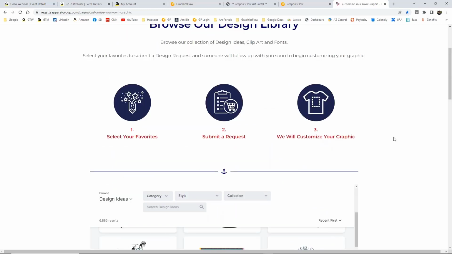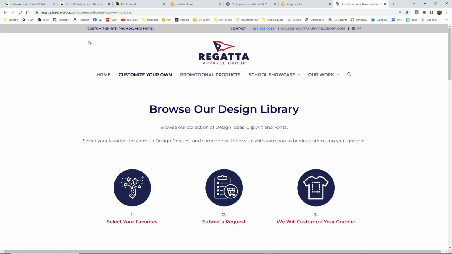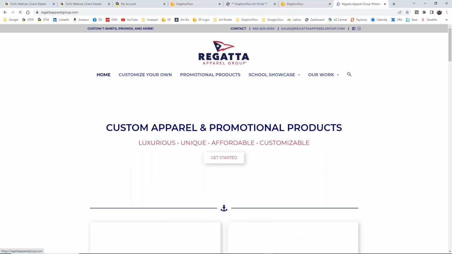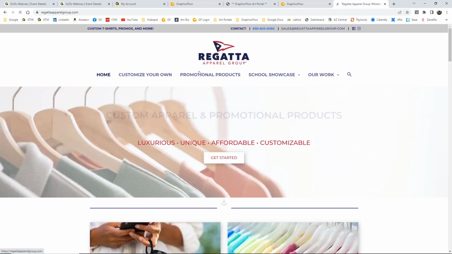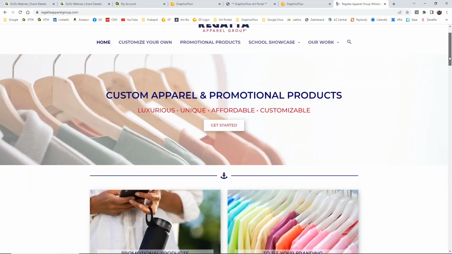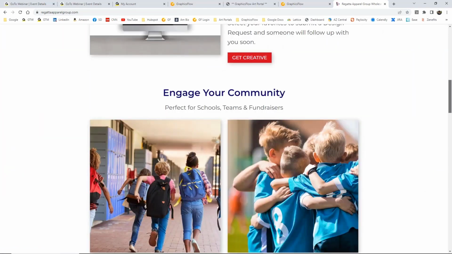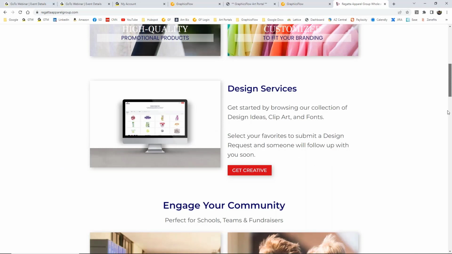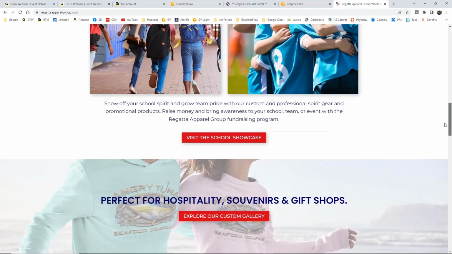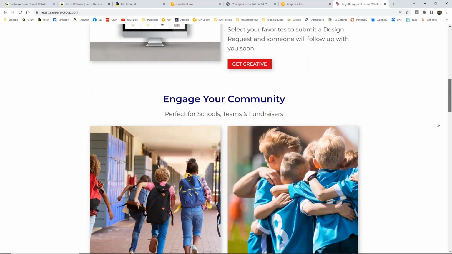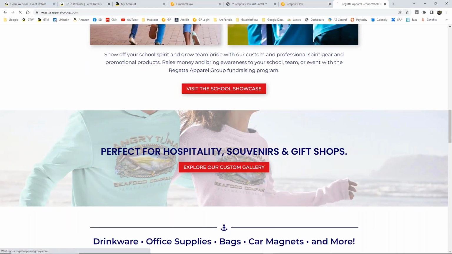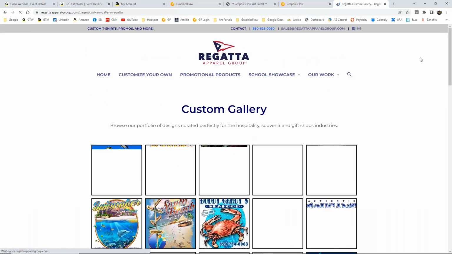One of the things you'll notice here is, let's go to their main homepage. Really nice. These are great people and really just a terrific company. If you go down here to Explore a Custom Gallery, they have a gallery of their art.